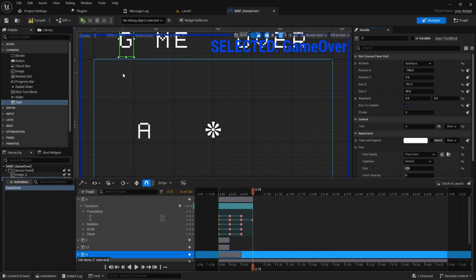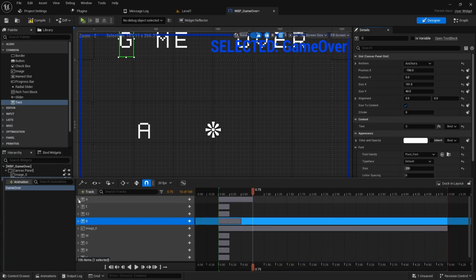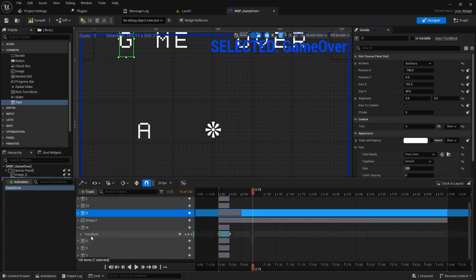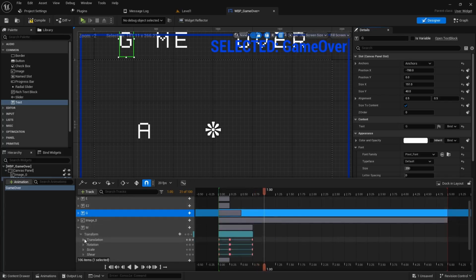Now it'll look like the G's shifting back up. I don't know why it does that. I think you can kind of ignore it. The letter should stay because it's animated down, so it should be fine. So you can ignore that for now. And that looks good there. So we can collapse A, and then we're going to go into M. And under transform, we can add a keyframe for M. We'll come to second number 1, and then we'll bring it into focus by putting it back to 0.